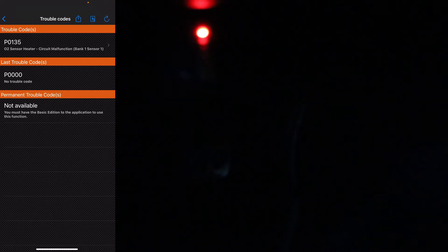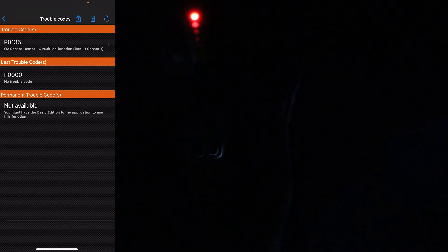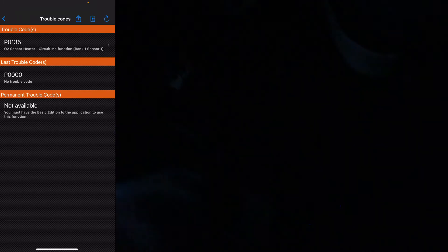The lighting is terrible down there unfortunately, so I'll probably just show you the screen. Basically it just goes through and checks all the systems of your car, then tells you to select your engine ECU — which we only have one of — and then it goes through and does a diagnostic. You can check your trouble codes here. You can see P0135, which means O2 sensor heater circuit malfunction, bank one, sensor one — which is what I told you guys about in the last video. And obviously that code is the same code we saw on the control panel up here, which means we did a good job.